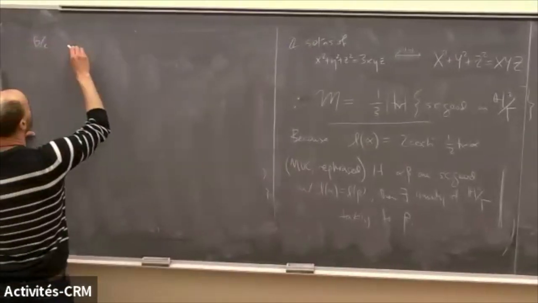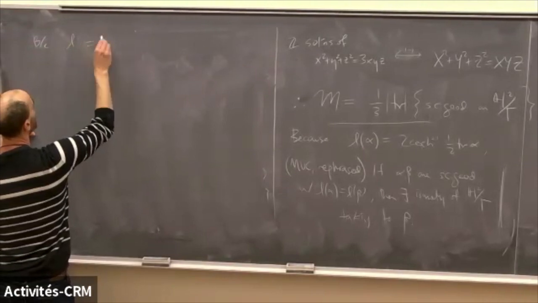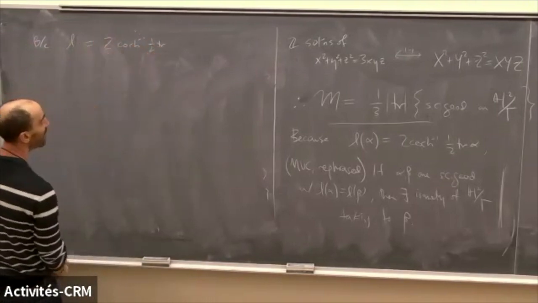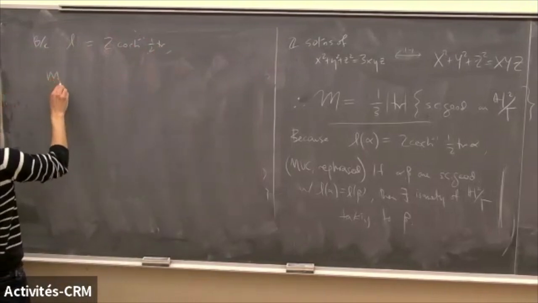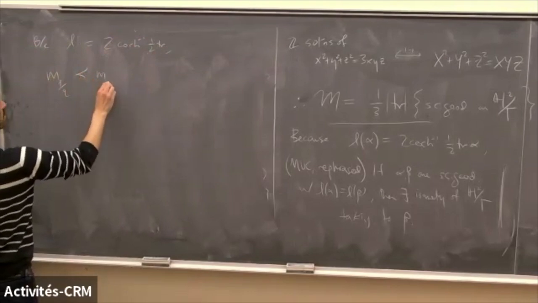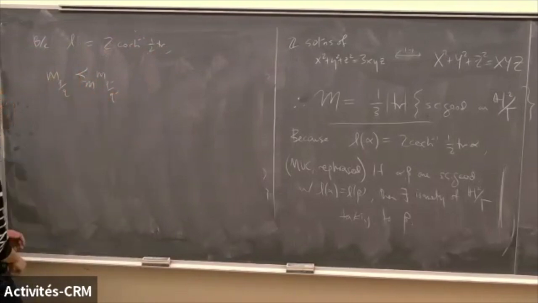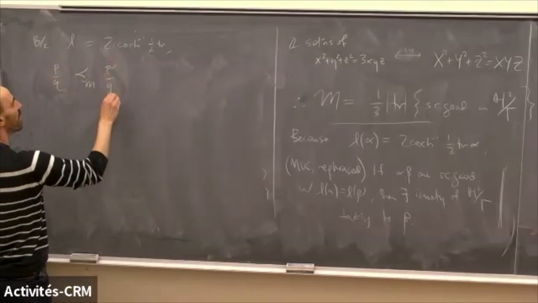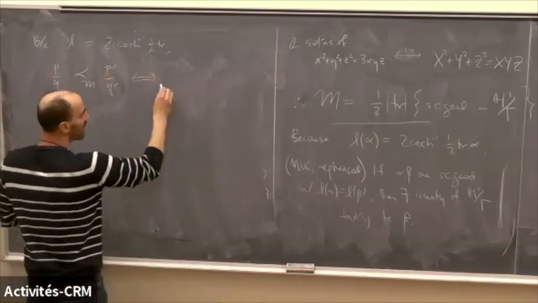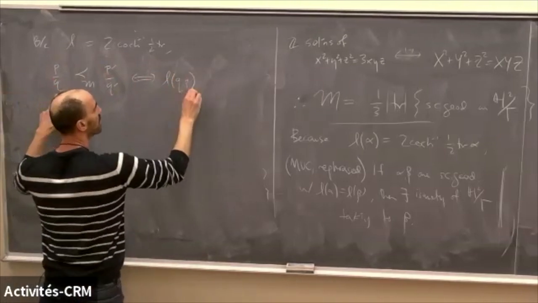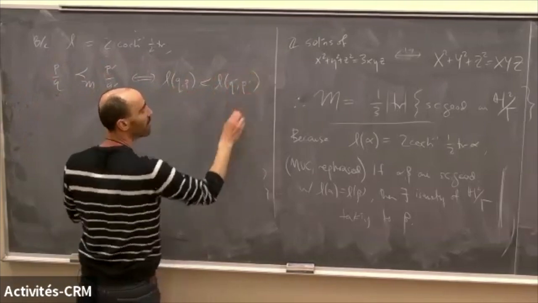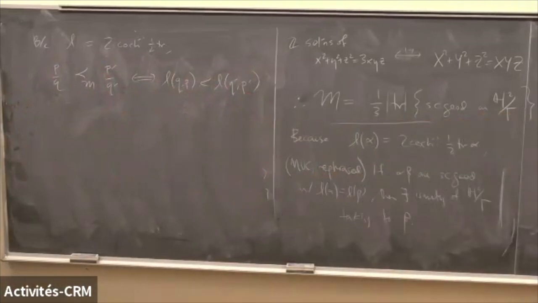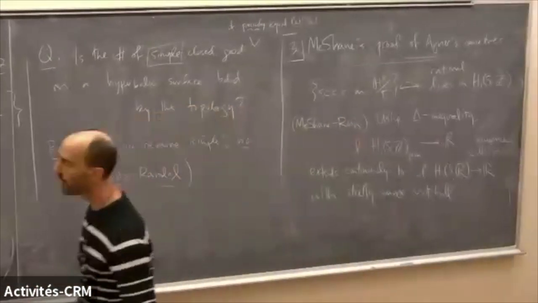again, because of the simple relationship between length and trace, because length is 2 cosh inverse of a half of the trace, the Markov ordering between P over Q and P prime over Q prime, P over Q is less than P prime over Q prime in the Markov ordering if and only if the length of QP is less than the length of Q prime P prime. The length and the trace are recording the same ordering. So McShane's observation is just this Markov problem is about the L unit ball.